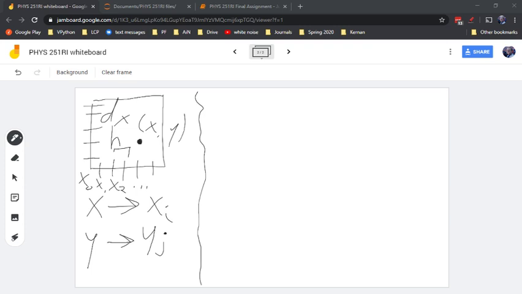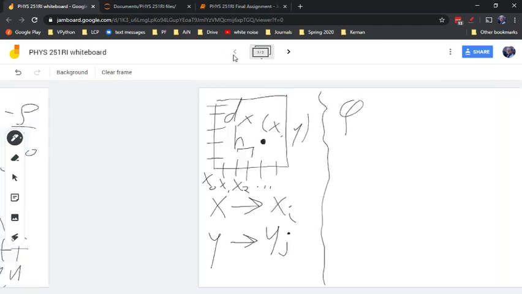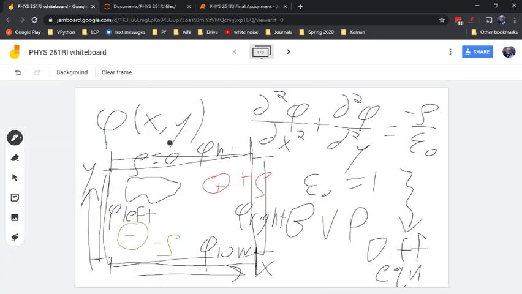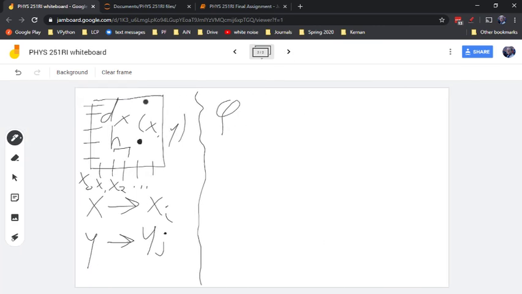Okay, so what we can do, for example, is take phi. Phi is a function of x and y. If you go back over here, we have phi set up as a function of x and y. It's got a different value at every point along here. Since phi is moving along everywhere in the square, phi actually needs two indices. It needs an index i and an index j. So phi needs to get replaced by phi ij.